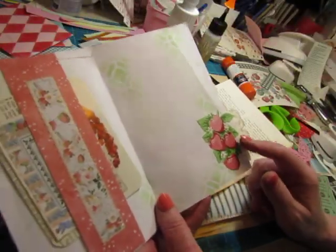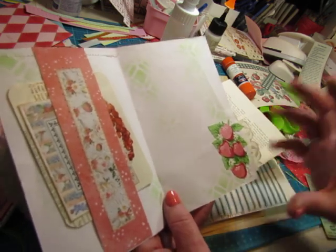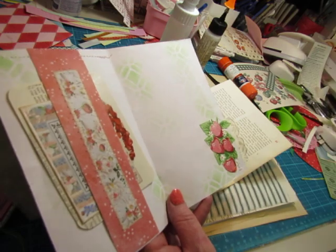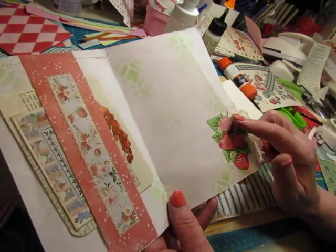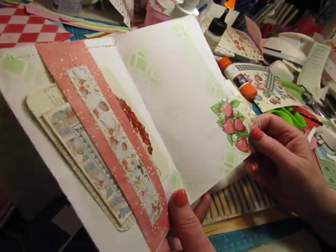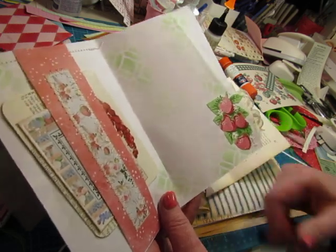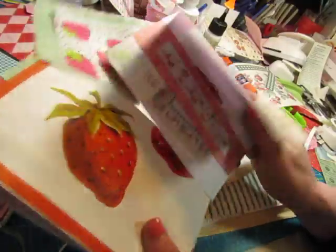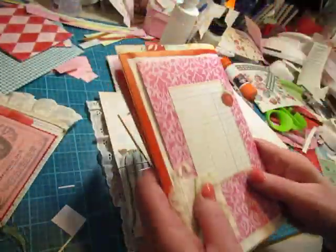Oh, I tried to bake some more of these, but they weren't working out. I can't find one of the pieces of my thingamajig, the plastic that you stamp on, and I just didn't feel like fussing. So I tried to do it without the thingamajig, and I couldn't. But this I did last year. I was like, where did that come from? This is the page that I had made last year.